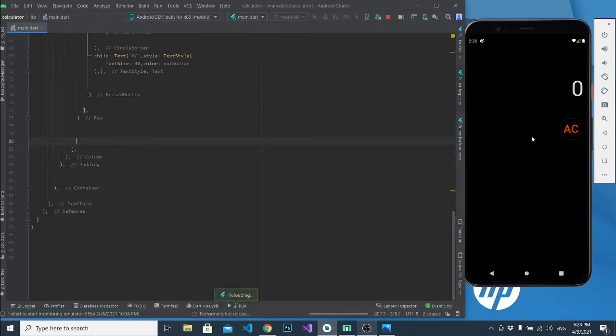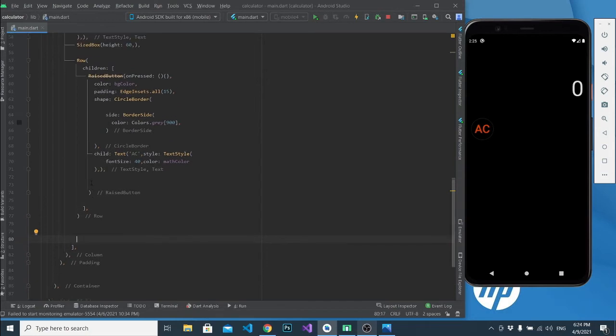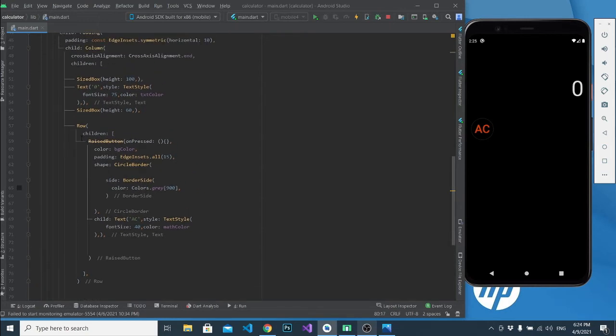Now if I save, nothing is happening, before it's only going to the other side because we set it to the end. Now what I have to do is copy this raised button as many times as we want to create buttons, and logically this is not incorrect. It will work after we finish it, but the code will be so long. So instead of doing that, I will be extracting this widget, which is another fancy way to say that I want to create a function that returns this raised button.